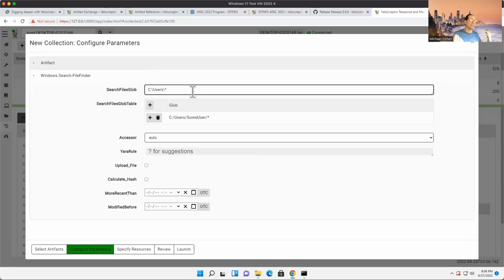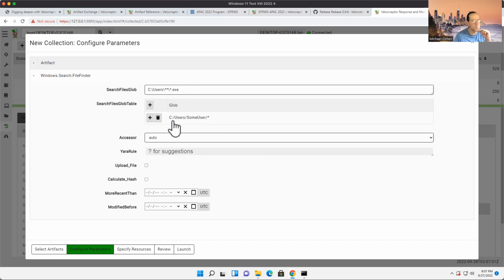So it's not as expressive in terms of filtering, but it's very easy to use. Everybody understands star.exe. The only difference in Velociraptor is that you can use something called a double star, which just means recursively search down directories, whereas a normal star is just in the same directory. For example, if we want to find all the executables, we would do star.exe. Now if we wanted to have more than one, we can just add it into this table. So we can just go plus, add more things. You can keep it or not.